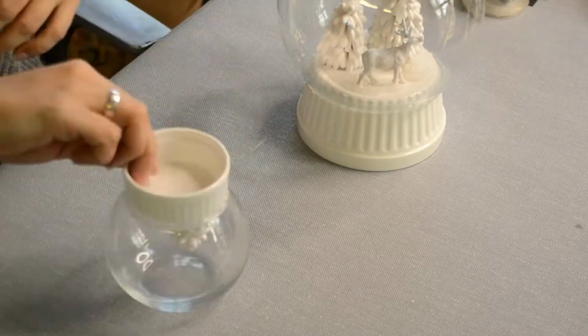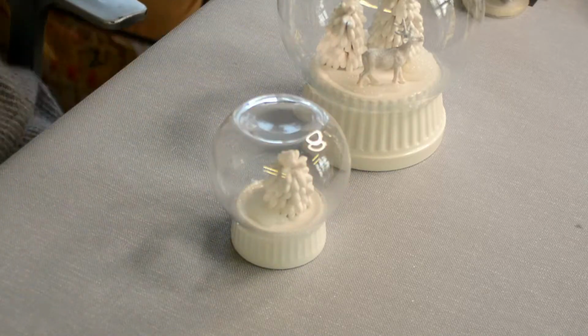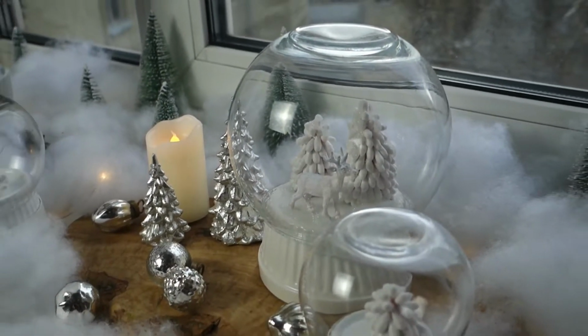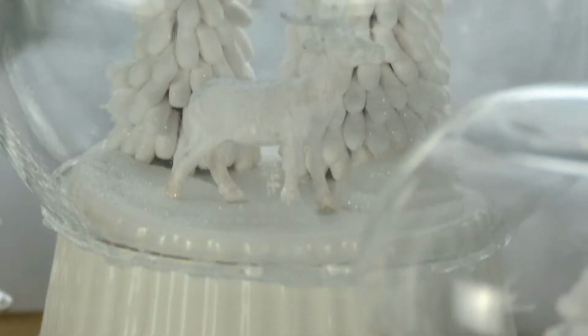And voila, my DIY Christmas snow globes are ready.